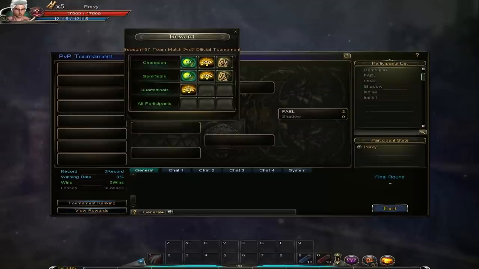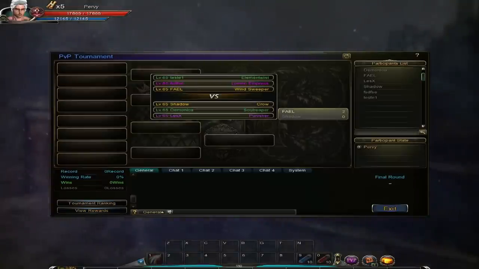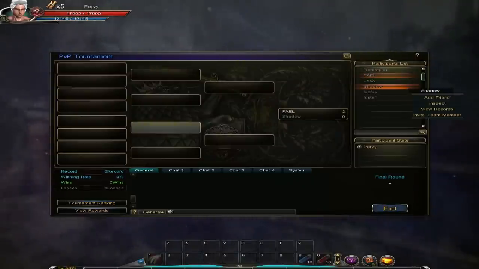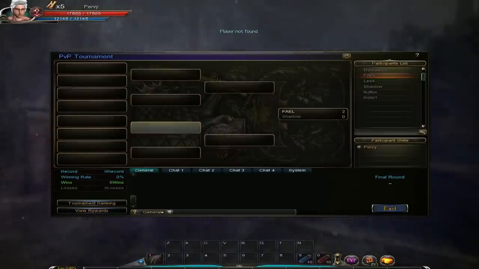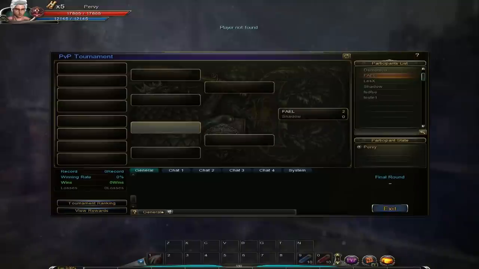I wish they would put in better rewards, but as you can see, you get them depending on how well you do. Champion, semifinal, etc. You can hover your mouse over them to see what exactly the matchup is, who's on each team and whatever. There's a list of participants on the right, and you can double click them and view their stuff if you're nosy like me.